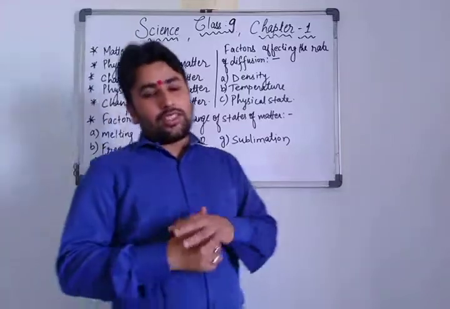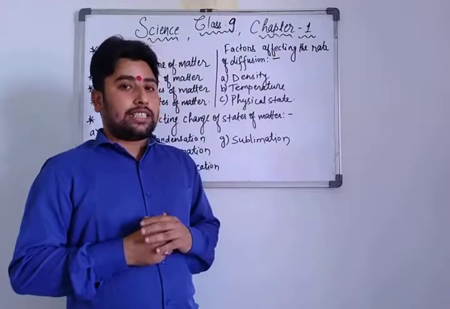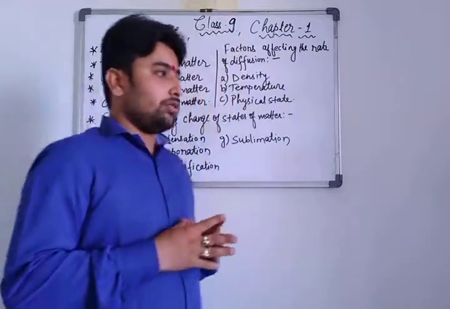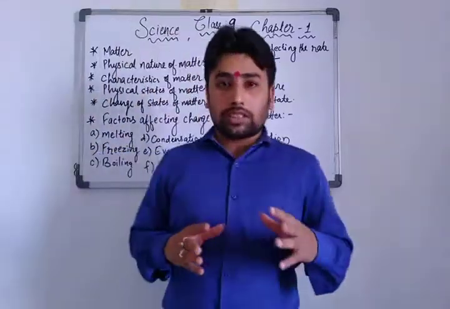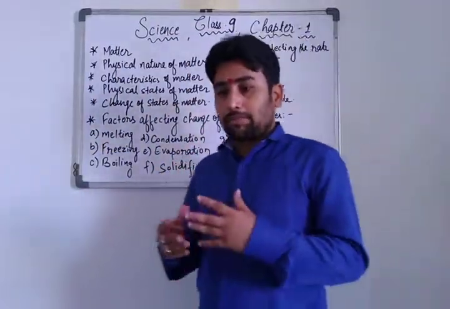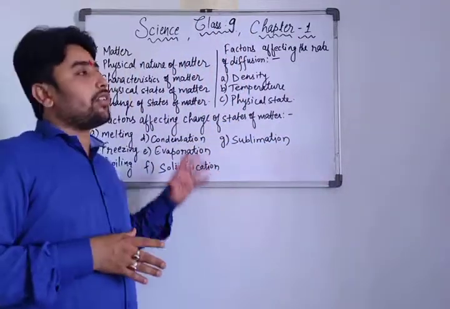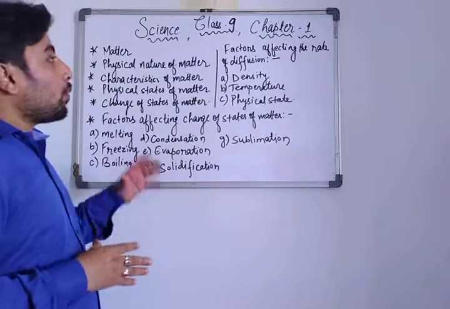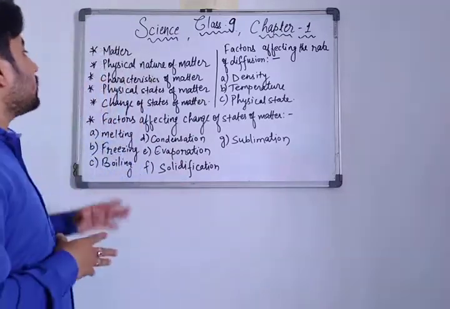Hello students, today we are going to discuss Class 9 Science Chapter 1, Matter in Our Surroundings. In the previous video, I explained what matter is, and the physical and chemical classification of matter. I have written each and every topic related to this chapter, what we are going to study and what we have studied, on this board.